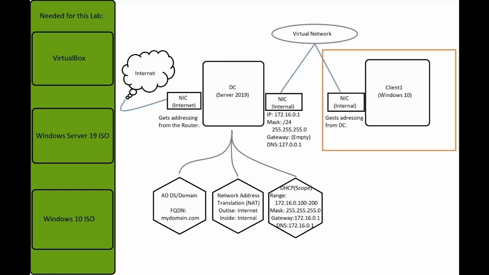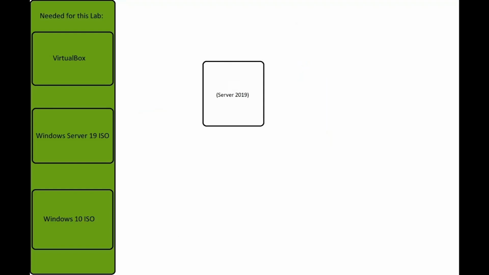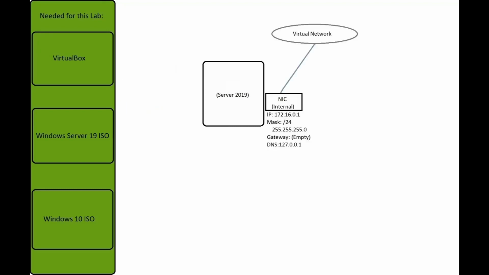Now I am going to give you a quick walkthrough of what we will be doing from now on. Look at the diagram. We're going to be creating our first virtual machine. This is going to be our domain controller, which is going to house Active Directory. This virtual machine will have two network adapters. One is going to be used for internet access. It will be connecting to our home network, so there is no need for configuration. Our second adapter will be for our virtual private network, where our client/users will be connecting to. We will be changing its IP, subnet mask and DNS address.